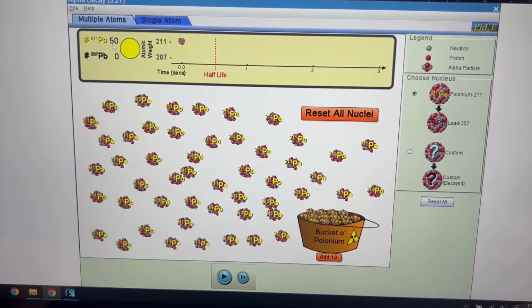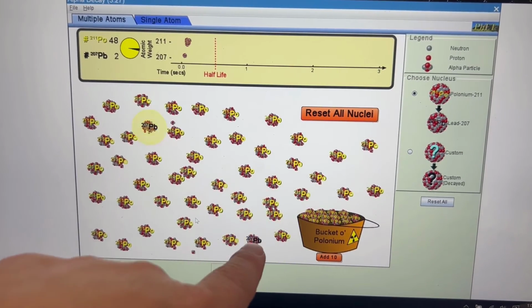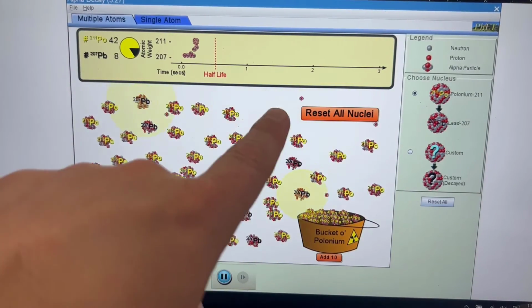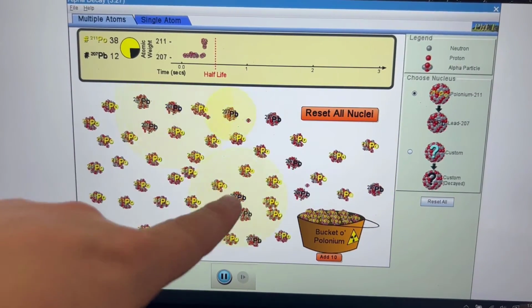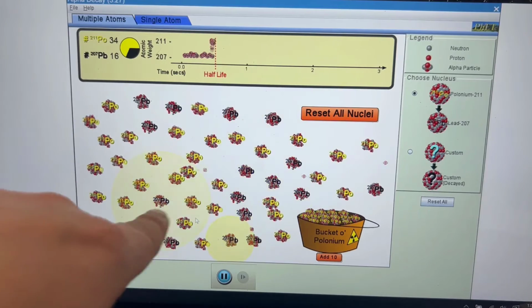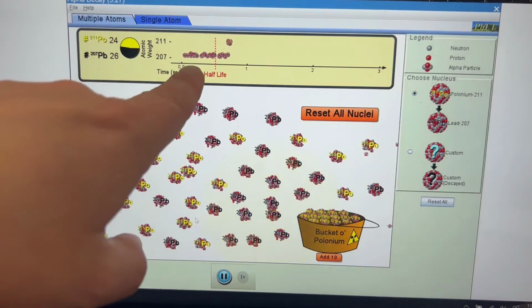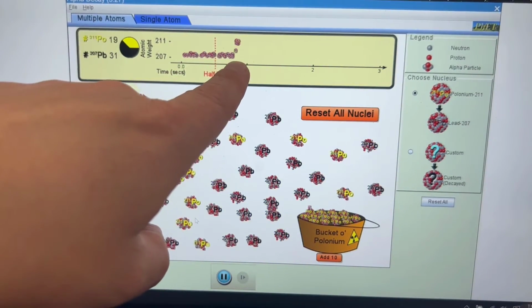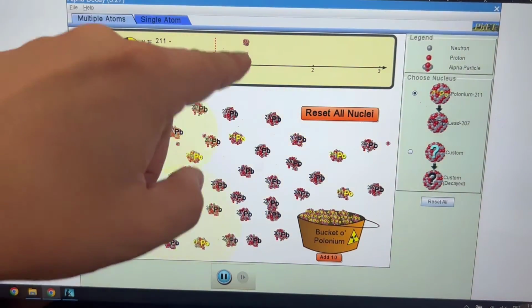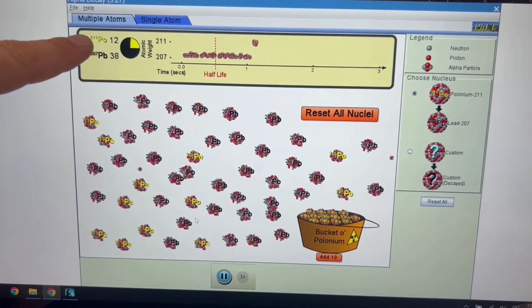It's going to go through radioactive decay. And that change, it will release some radiation. So I'm going to show the simulation, and you'll see when we run the simulation, some of these start giving off radioactive particles. It's alpha decay. And each time they give off one, it changes to lead-207. And that's what we're seeing up here. Every time it changes to a lead, we see it drop down. And then it gives our running totals of each one as it goes.